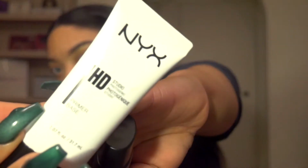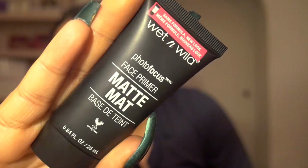Okay, let's go ahead and get started. I'm going to do the same everything on my face because I want to see whether this foundation could just jump right into my normal everyday routine. For primer, I'm going to be doing my mix-up like I always do, which is my NYX HD Studio Photogenic Primer Base, and then my Wet n Wild Photo Focus Face Primer Mad Matte. I'm putting the matte primer in the center of my face because that's where I tend to get oily.